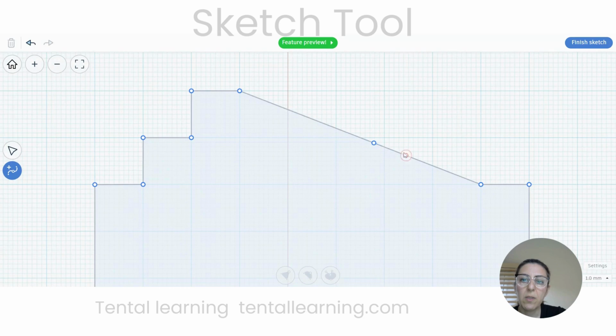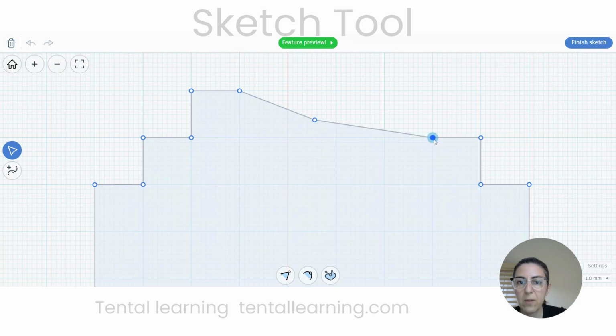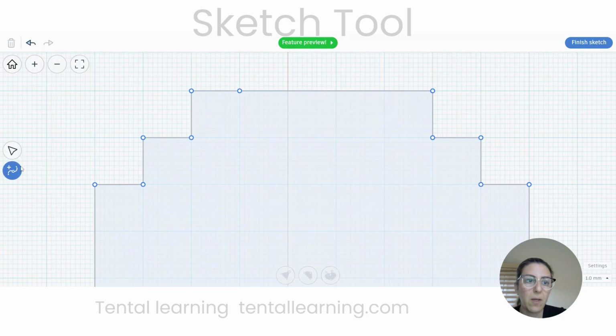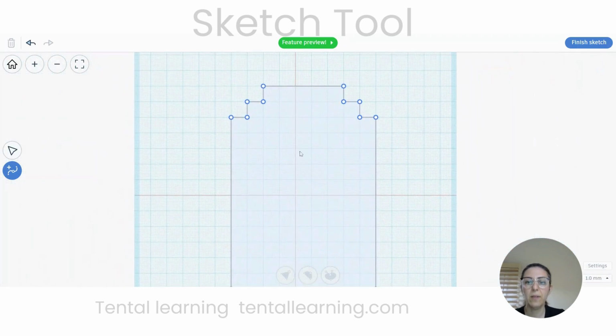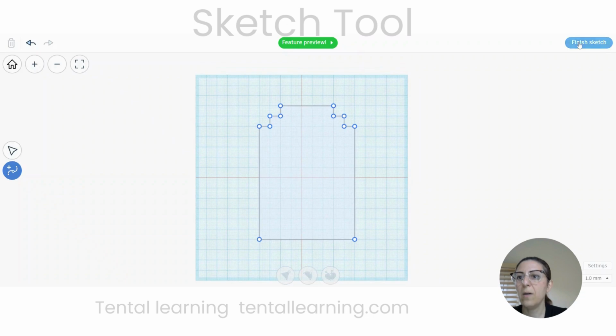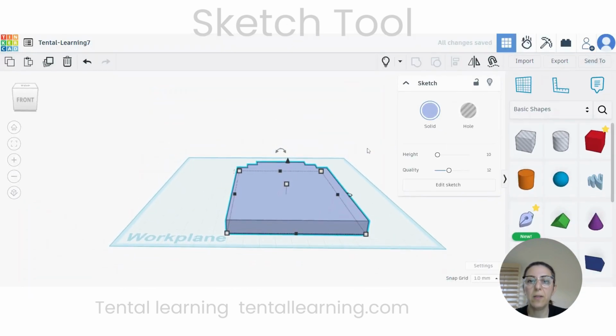To remove the points, we can click again on the point and it will get removed. Click on the outline to create more points and then grab it, move it. So we are trying to make a shape that is kind of symmetric. And this one is extra. You can just click to delete. So here you go. We can finish sketch and see what we have.